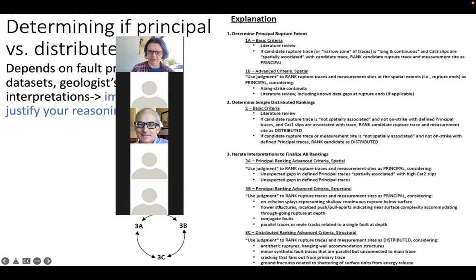And then the second part here, they allow for some complexity in the principal faulting. So these are most of the later examples that I discussed.